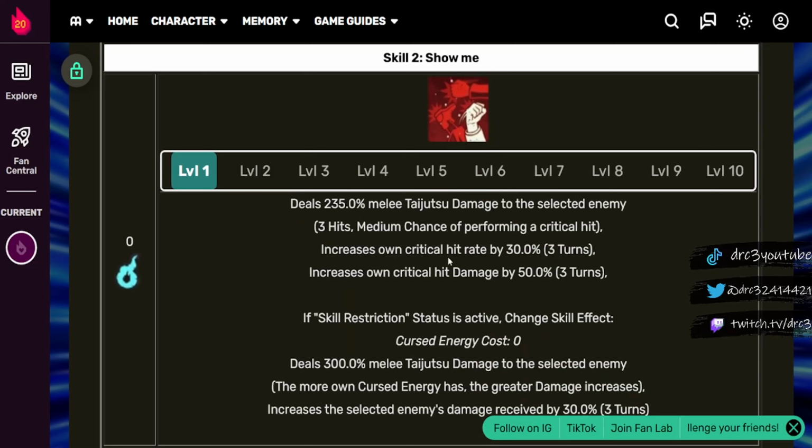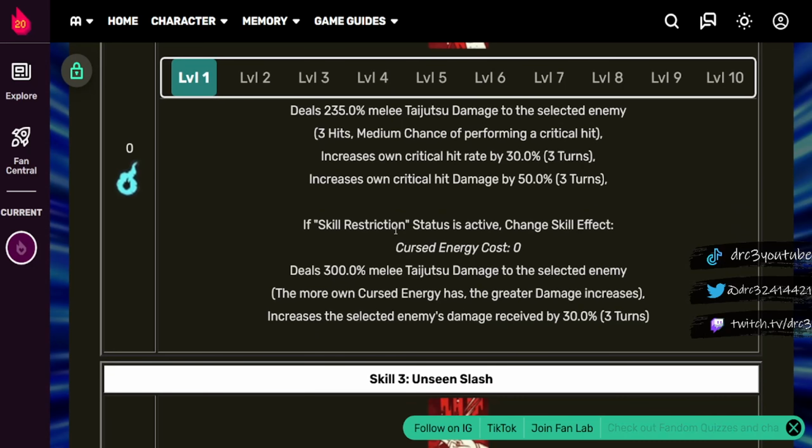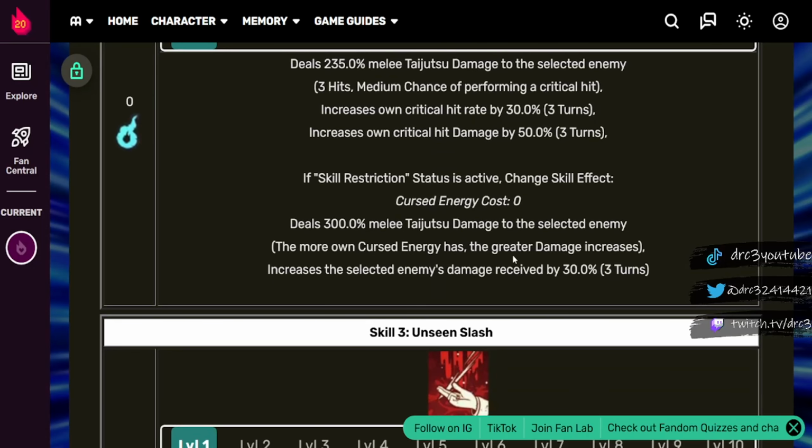His skill 2 is called Show Me, deals 235% melee taijutsu damage to the selected enemy for 3 hits, medium chance of performing a critical hit, increases own critical hit rate by 30% for 3 turns, increases own critical hit damage by 50% for 3 turns. If skill restriction status is active, it changes this skill's effect so that it no longer requires cursed energy. It deals 300% melee taijutsu damage to the selected enemy. The more cursed energy you have, the greater the damage increase, and it increases the selected enemy's damage received by 30% for 3 turns.